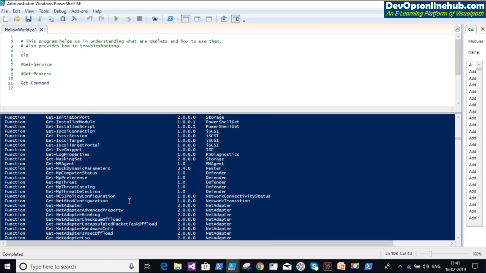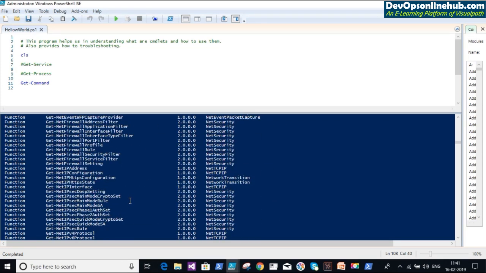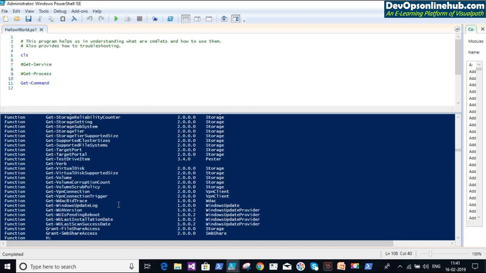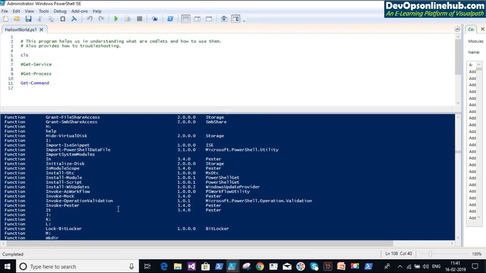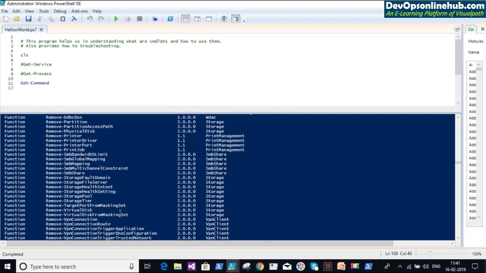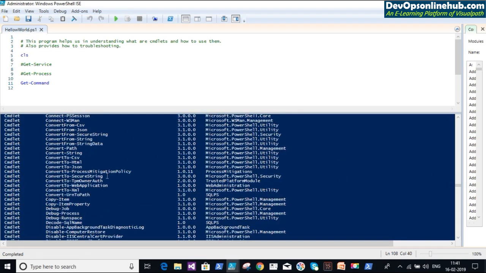Right? All these are the predefined commandlets. So if you are performing any task, first of all check if there is a commandlet available or not. If there is no commandlet available, then you have to write your own function or your own commandlet. Or if a commandlet is already available, you can directly use it.